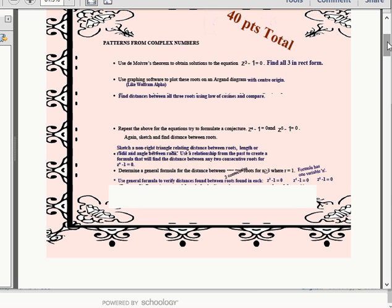here's the next part that you're going to do at home. You're going to find the, what do you think that means? The 4th roots of 1. And they're different. Don't think, well, I've already found the 3. That's when they're 4th roots. The 4th root's different than the 3rd root, of course. And then there's the 5th roots. Half the points on this lab, which is a lot of points because we're making this lab out of 40 instead of 20, are, can you find the 3rd roots, the 4th roots, and the 5th roots of 1?